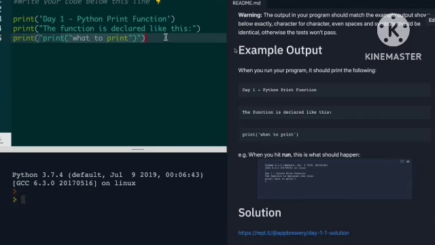There's something that's not quite right here because the colors are not the same as here, where the print function is in a particular color, the parentheses are in a particular color, and the text that is to be printed is in yet another different color. In this case, it looks all jumbled up, and we're getting some errors here. So now if I hit run, you'll get syntax errors.